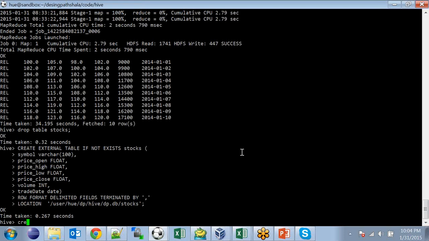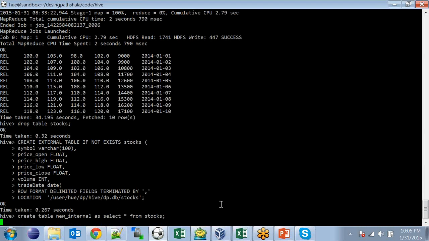So what I'm saying is create table new internal as select star from stocks. So here I am just creating a table called new internal table, and this table will be created as an output of the select query, and the output of the select query I hope everyone understands.